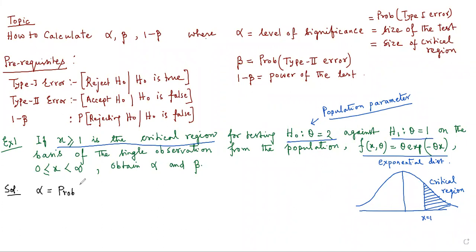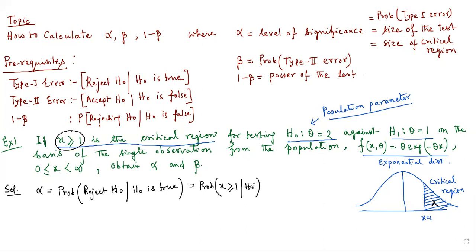What does this mean? Actually we are supposed to find the probability that we are going to reject the null hypothesis when the null hypothesis is actually true. Now, when do we reject the null hypothesis? When the values fall in the critical region, then we reject the null hypothesis. And what is the critical region here? This region depicted by x greater than or equal to 1 is the critical region. So actually we are interested in finding the probability that x is greater than or equal to 1, given that your H naught is true.